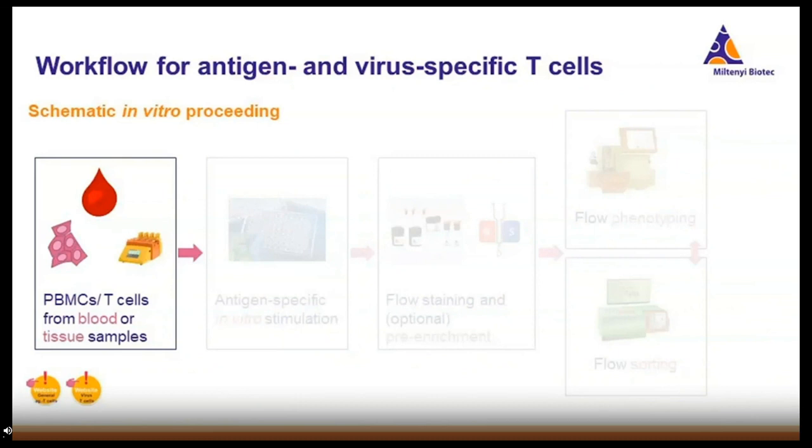And one of the most widely used sources for antigen and virus-specific T cells are still PBMCs, because they actually contain both the antigen-specific T cells as well as the antigen-presenting cells. And thereby, PBMCs actually provide, let's say, functional immunological context for the immediate analysis of antigen-specific T cell responses. So usually, PBMCs are prepared via density gradient centrifugation. However, when working with, for example, contaminated samples, somehow compromised samples, very small samples, or very rare cells, density gradient centrifugation can be very tedious, inefficient, and in some cases even dangerous.